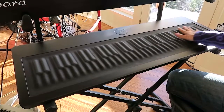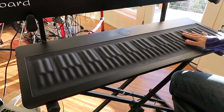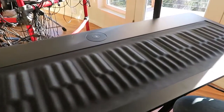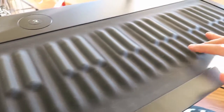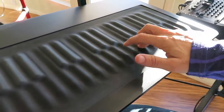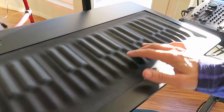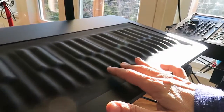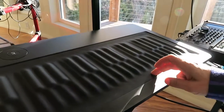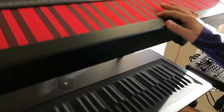It was built with a form factor like a piano, so you could see this 2-3 pattern, which is common to all of these instruments. But it also has touch sensitivity, but much lower resolution of pitch. With this one, it's seamless.